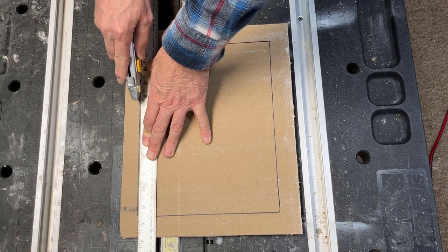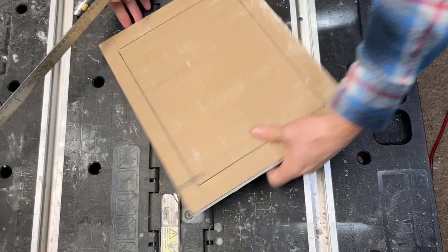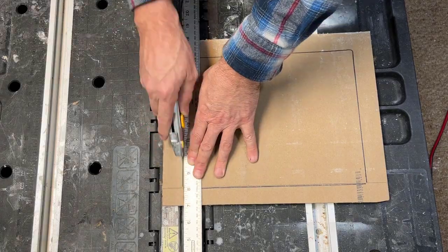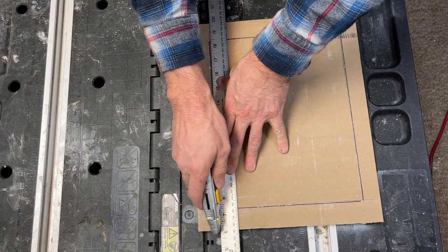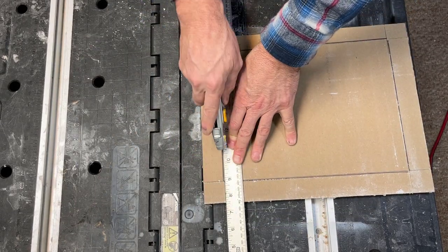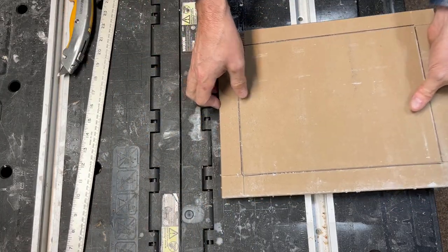We're going a little deeper this time so we get a nice clean break. Okay. Rotate it around and let's do it on this side. Two times we'll go to the hole. One, two, round again. On this side. One, two, and lastly, on this side right here. One, two. Now you can score it more than that if you think it's necessary, but I think we're okay.